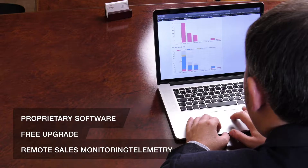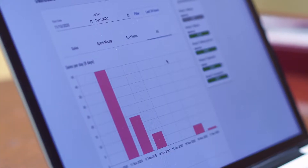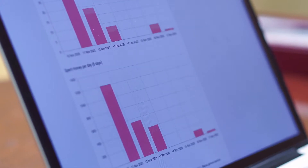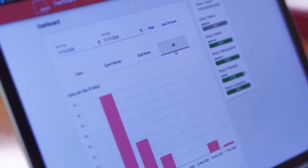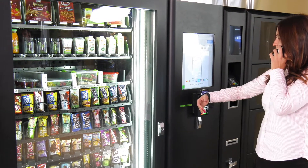Proprietary software opens unlimited opportunities for your business. You can easily and simply set up a multimedia menu, create a convenient free form of sales reporting and monitoring. You can also remotely manage the goods, quickly change the price, and monitor sales in real time from a mobile phone or computer.